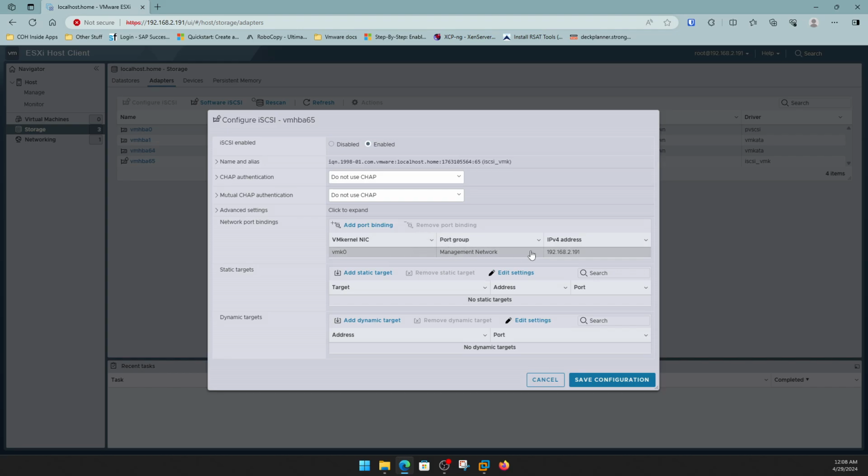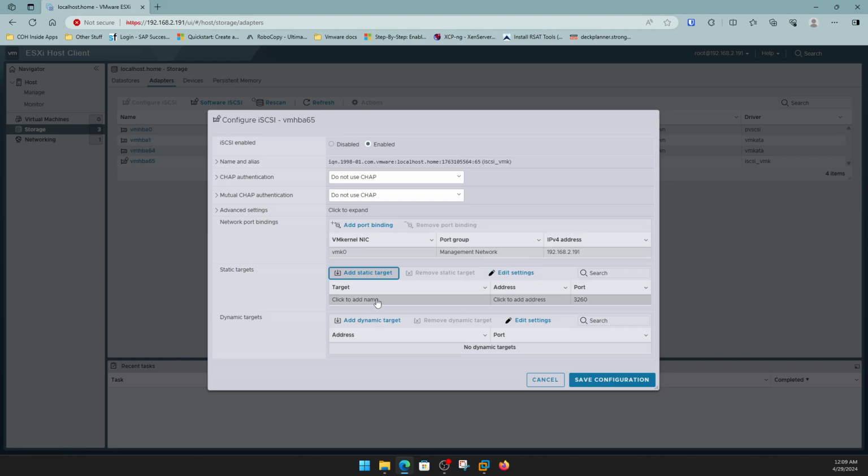So in this case here, I'm going to use this network adapter. In my production environment, I have a 1 gigabit network adapter for the management console, and I have my vMotion, my storage, and everything on a 10 gig adapter, because that's where we do most of our transferring. So I usually use that. In this case, in a lab, you could just bind it to your original NIC.